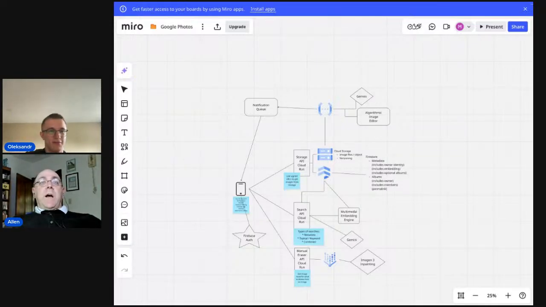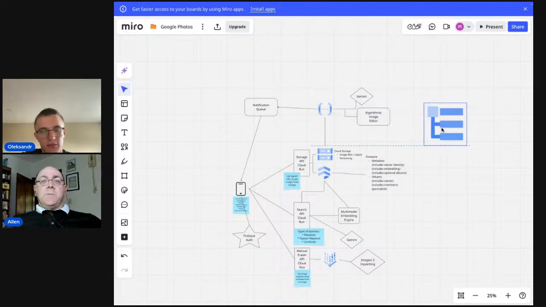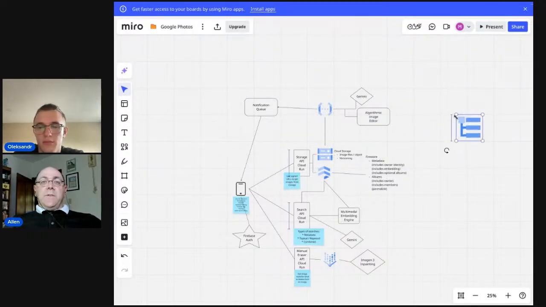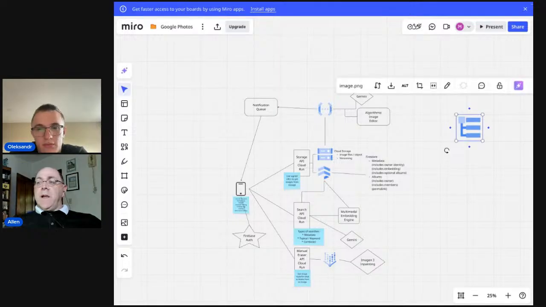So maybe I do want to insert here that we do want cloud logging as part of this, and what's the other one here?